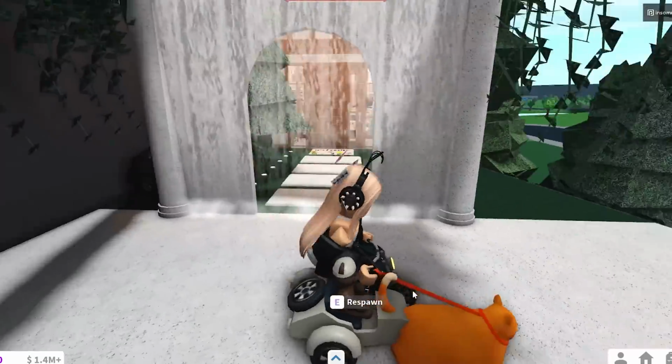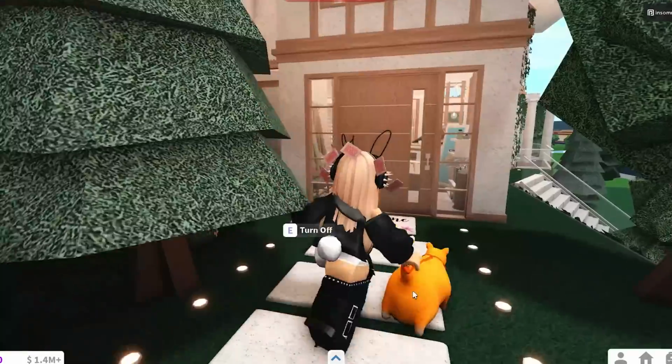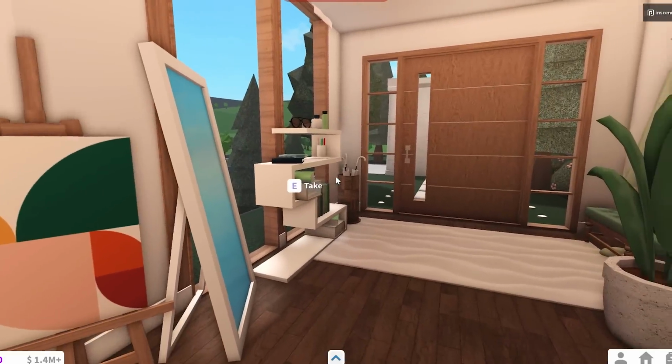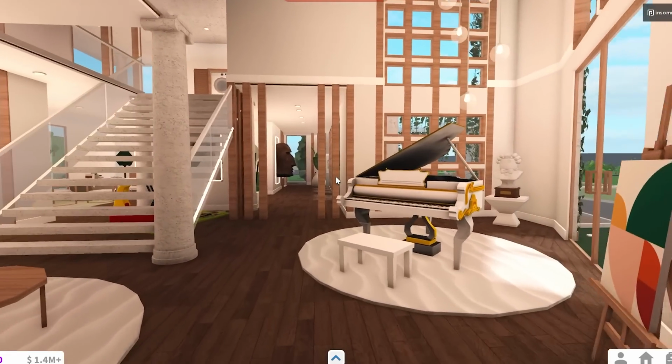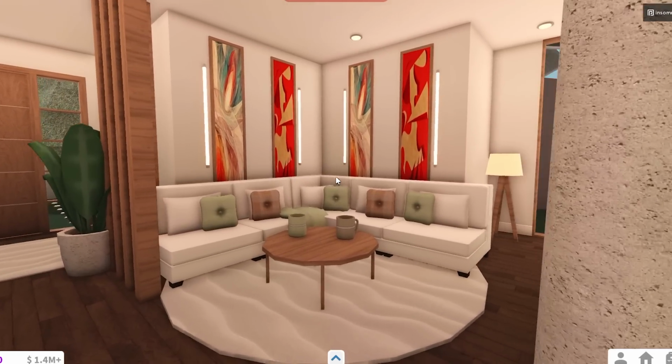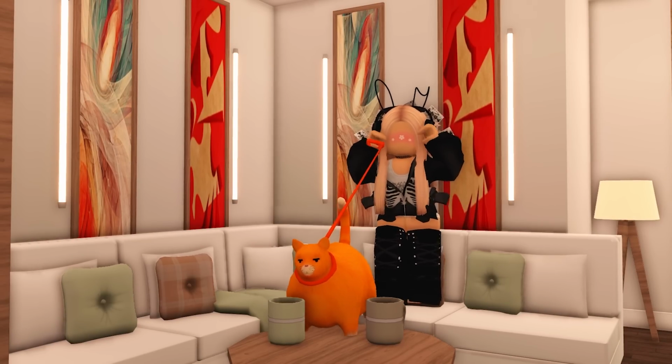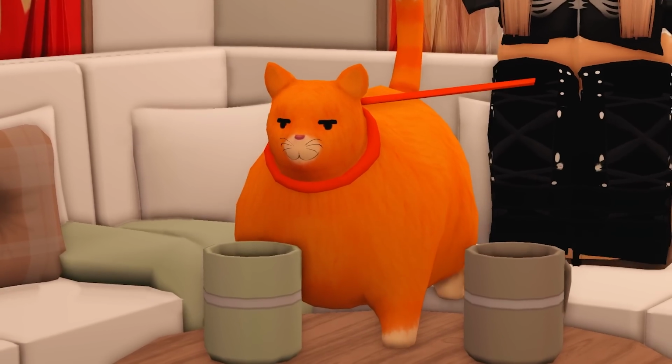You got your very own garage. Through here, you get to your front door. This is the entryway. Overall, like the color scheme of this house is one of my favorites. Something about it just feels earthy. You have a little, I'm gonna call it a lounge area. You can sit here or you can dance here like the cat is doing. I really think the cat likes this house.